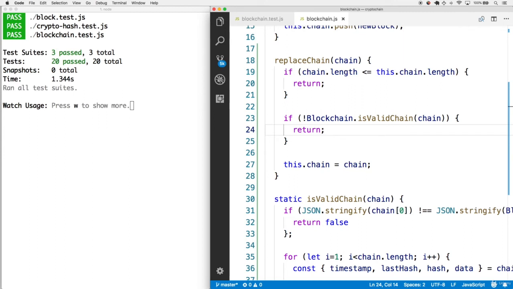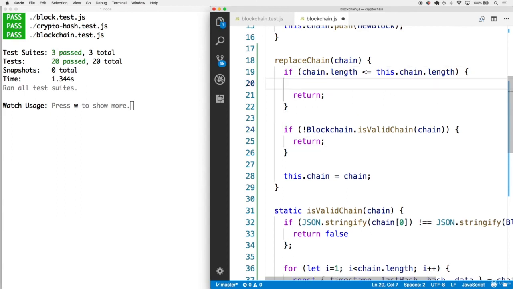Now, as part of this, it'd be nice to have some console output which tells us which rule was violated when trying to replace a chain. This will just be more informative when we actually develop an application, to help us know whether or not chains get replaced as multiple blockchains are interacting.